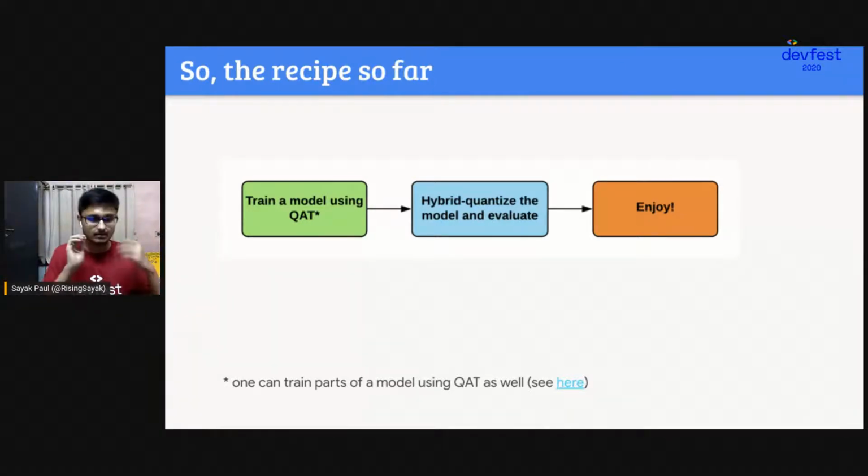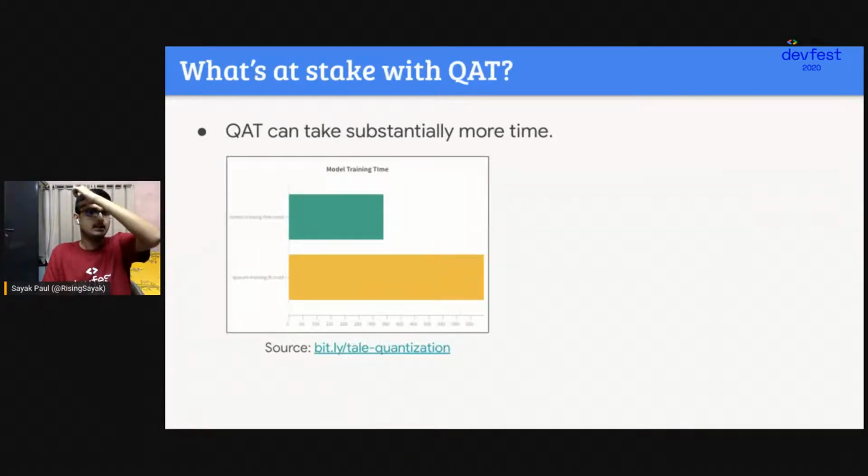And you can also train parts of a model. Let's say you don't want to train the entire model using quantization-aware training because it's very costly sometimes. Rather, you would want to train some layers in your model using the quantization-aware training scheme, and it's absolutely possible.